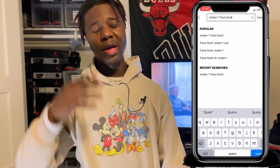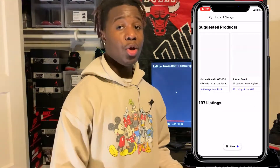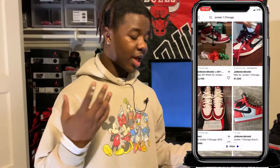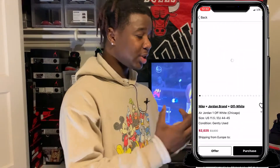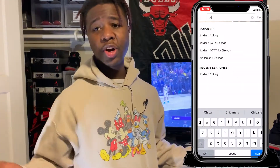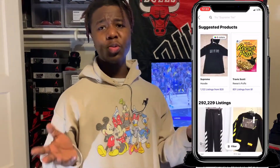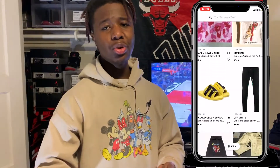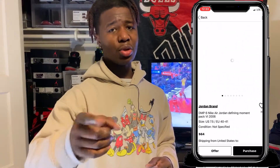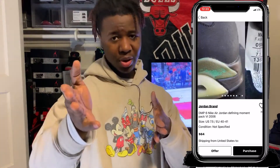On Grail you can find variations of sizes, and unlike OfferUp they have a filter where you can filter by size and brand — Jordans, Nikes, Adidas, they have it all. You can talk directly to the buyer, negotiate price, get next-day shipping, or even arrange a trade on Instagram. You pay through PayPal, so if the shoe doesn't arrive or it's fake, you can get your money back. It's a 100% money-back guarantee — I've requested a refund before and got my money back.